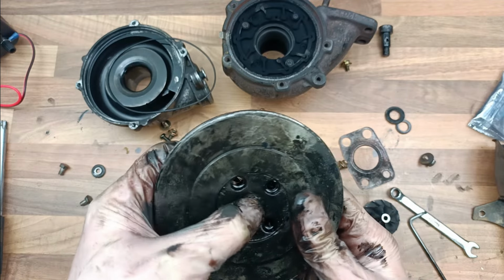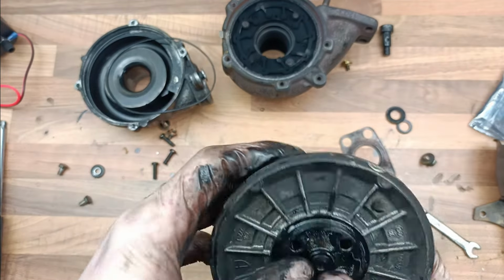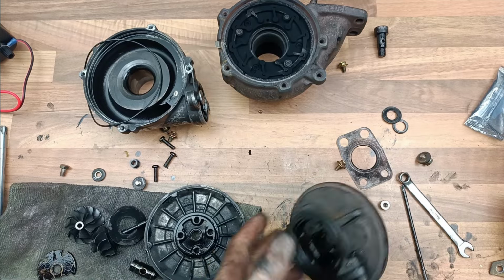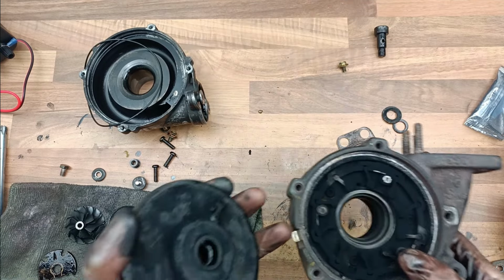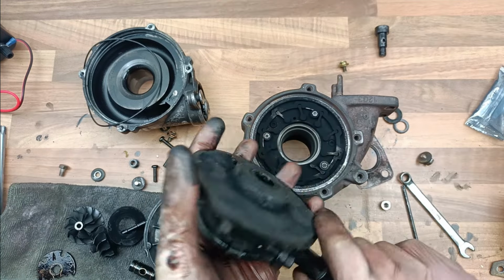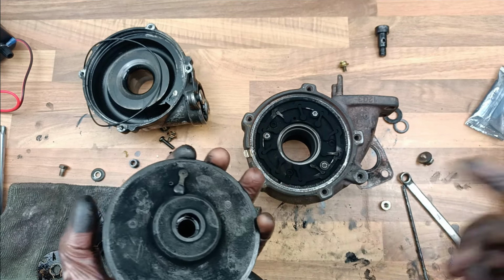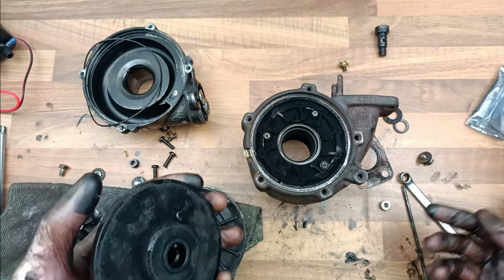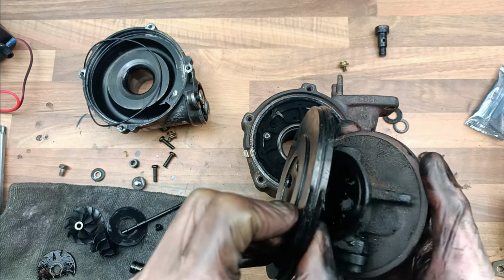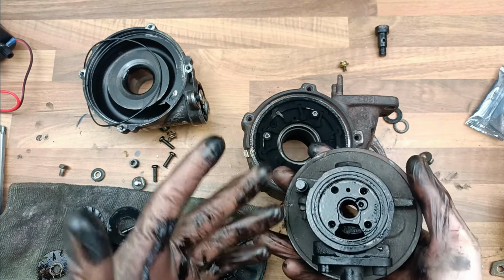Yeah, I suspect that this is the problem. I mean, that's too much play, I imagine. Is that even in properly? Alright, so if you look at this here, this goes into this piece, and you can see that there's enough for a knot, the shaft of a bolt. If you look on this side, you'll see that access is quite tight, so you probably only have maybe five mil or something for a bolt head to stick up.